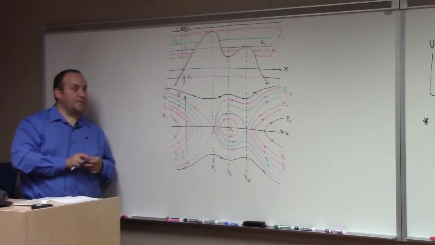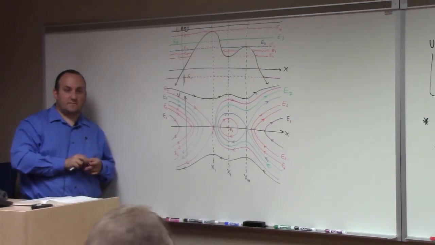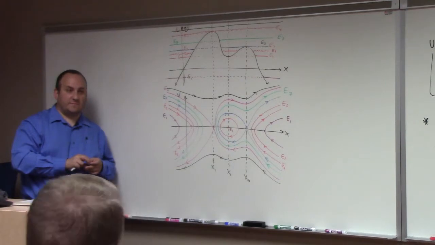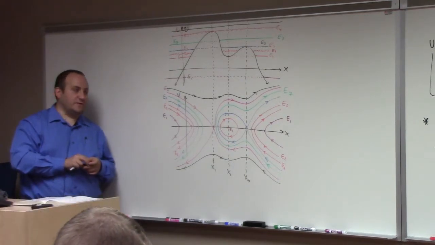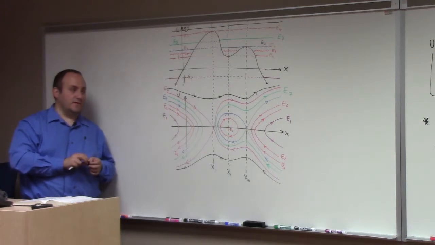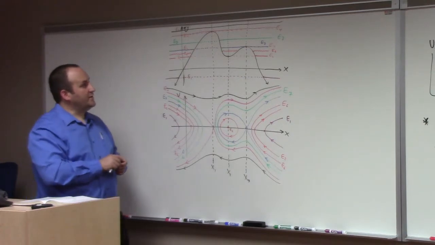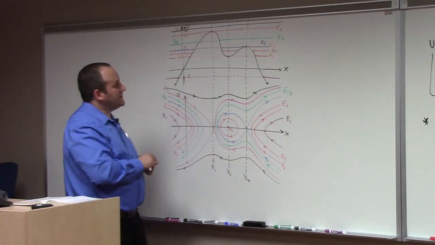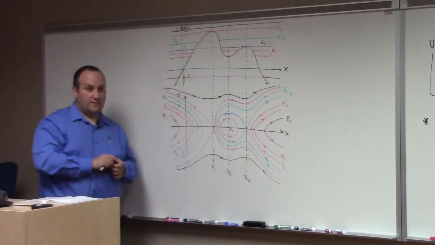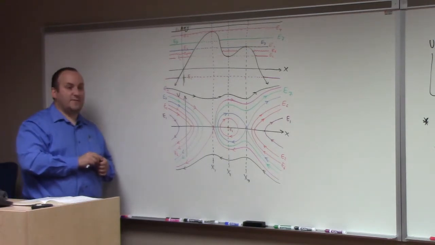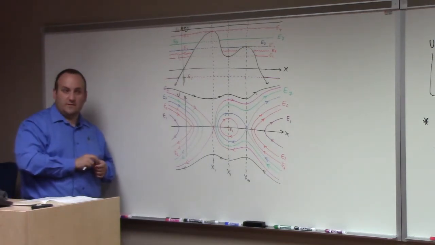For other lower energy levels, depending on where you start, you may end up somewhere different, right? So a good question to ask for these kinds of problems is: is the motion bounded? The motion is bounded here in some cases, but not in others. The motion for energy level E5 is unbounded in all cases. It doesn't matter where you start. For energy level E6, the wiggly one, depending on where you start, your motion may be bounded or unbounded.